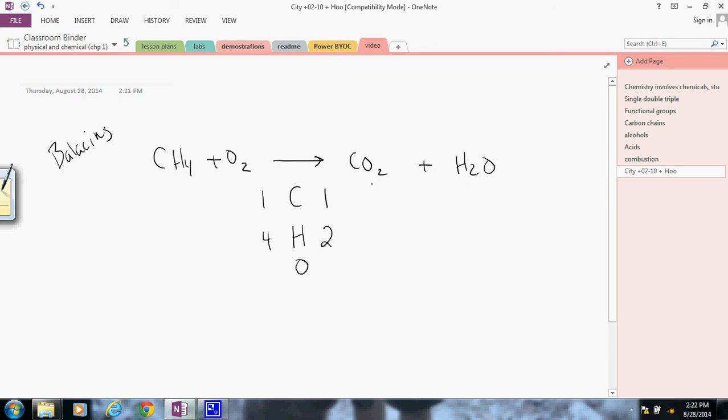And I have, in this case, oxygens. I have 2 over here, which is this 2 right here. So the subscript right here only deals with the item right to its left. We have an opportunity to add coefficients out front, and right now they all are essentially 1, and we can, at this point, change the coefficients to match up the atoms from the reactant side to the product side. We cannot, however, change the subscripts. Changing the subscripts changes the actual substance itself.